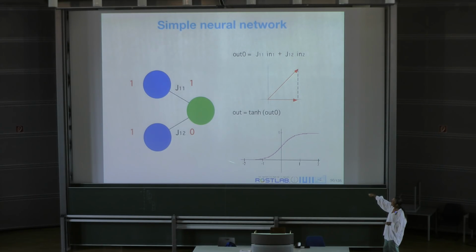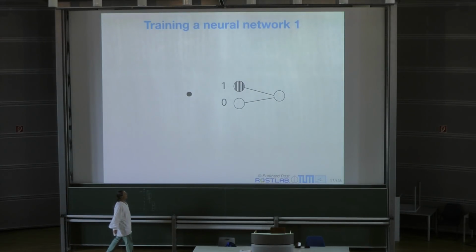So ultimately, if what comes in here has a highly negative value, it's switched to 0. If it has a highly positive value, it's switched to 1, and then something in between. And in this something in between, you could also put some other function. Hyperbolic tangent is just one that is very easy to differentiate. Okay, so this is the nonlinearity.